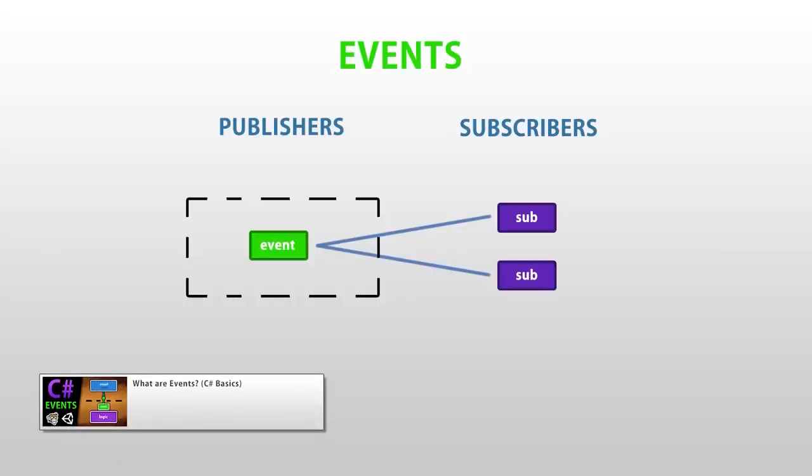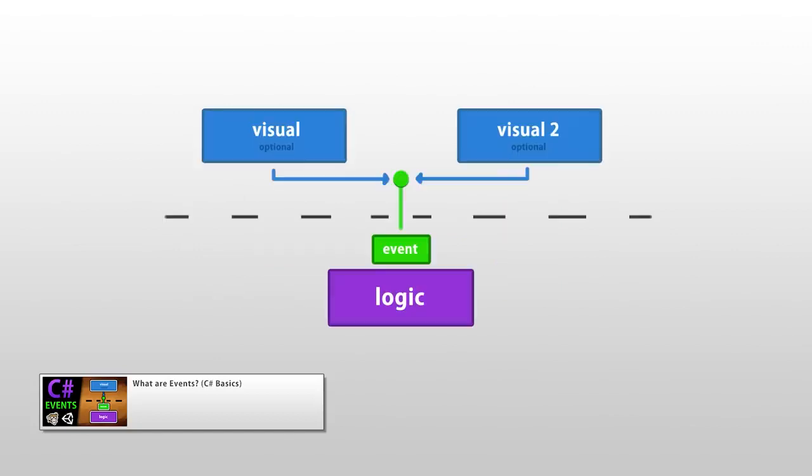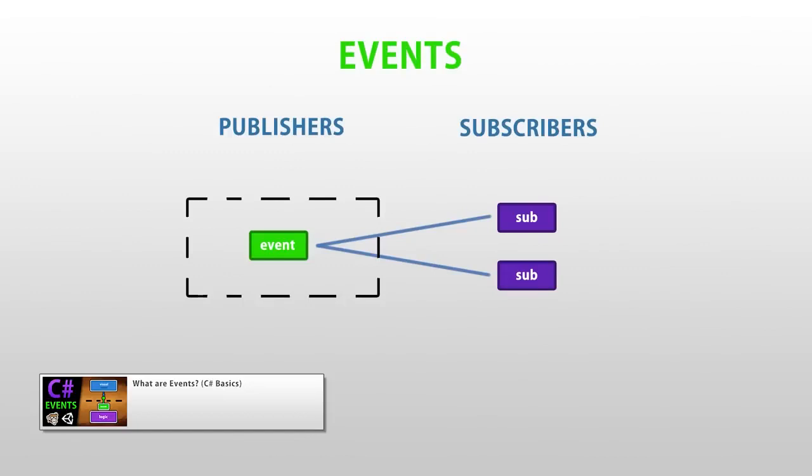Again, watch the dedicated video to learn all about C# events in detail. They are insanely powerful, and we will be using them more and more as we go through this course. For now, here are the absolute basics. Events have publishers and subscribers. The publisher creates and fires the event when something happens, and the subscriber listens to that event and gets the listening function called when the event is fired.